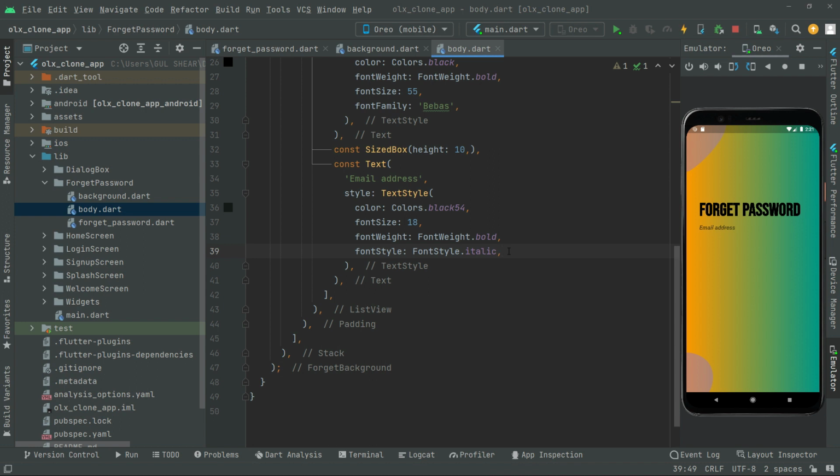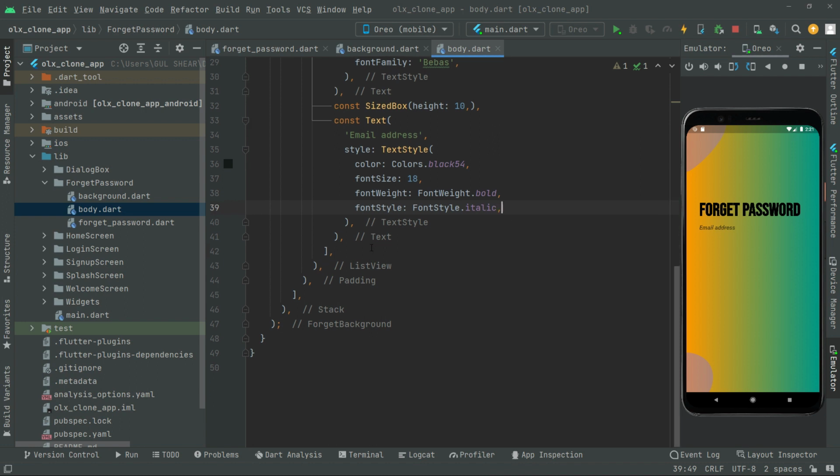Now the next thing that we will do, as I told you already, we will create a text field for this specific email address. So below this text, first we will create a size box, so there will be kind of height between the email address text and the text field that we're about to create. So in here copy that from here, and in here paste it, and this time we will go with the size 20. So we will want the text field a little further down than the email address, so 20 will be good. And then in here we will say text field, take this down.